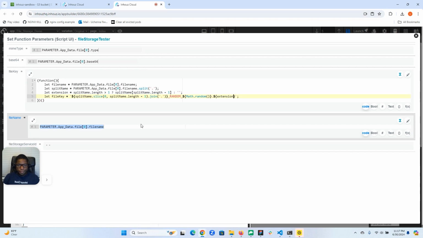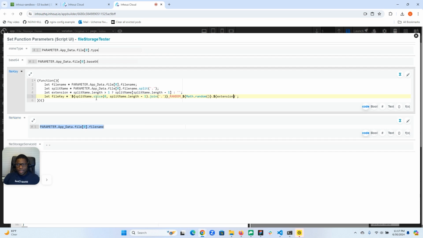So we basically said, let's take everything but the extension from our split file name, put it back together, add this random text to it, and add a random number to it. And then put the extension at the end after a full stop.